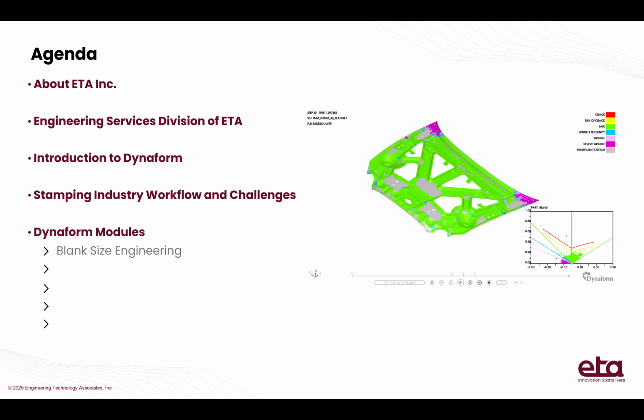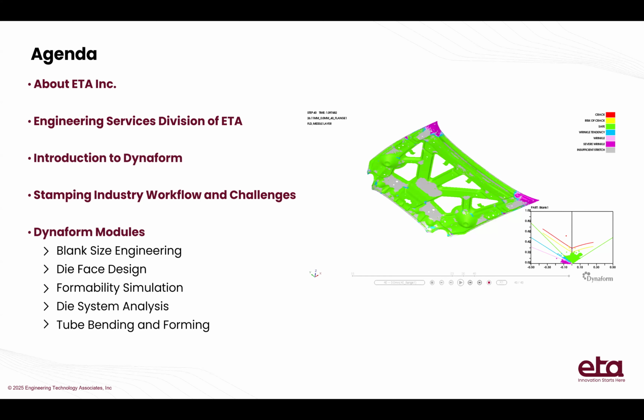Here is what we will cover today. We will start with a brief introduction to ETA, followed by an overview of Dynaform. Then we will explore the stamping industry's workflow and challenges. Before diving into Dynaform's key modules: blank edge engineering, formability simulation, die face design, cube bending and forming, and die system analysis. We will wrap up with some exciting news at the end.